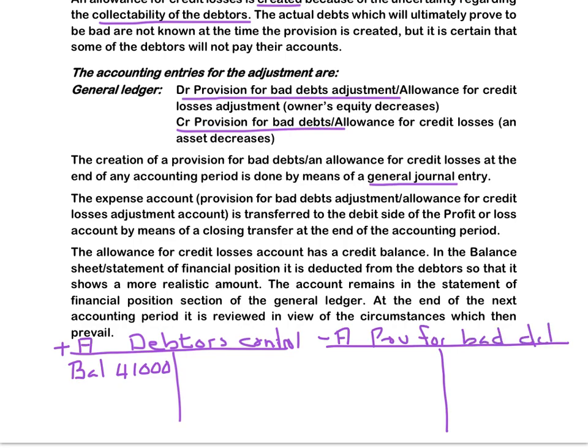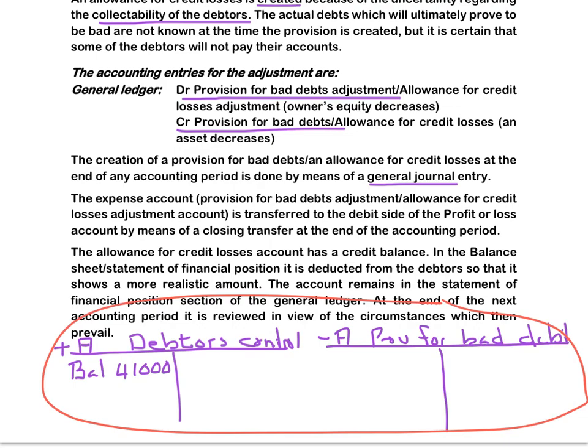and that means that provision for bad debts is my negative asset that will reduce my debtor. These two accounts actually form a unit. This is the debit side of my asset, and the provision for bad debts is the credit side of my asset. So you will always record the provision for bad debts on the credit side when you create it, and I will show that provision for bad debts adjustment will be debited with the 1,800. This provision for bad debts will then, after the first year, be adjusted every year, either increasing or decreasing it.